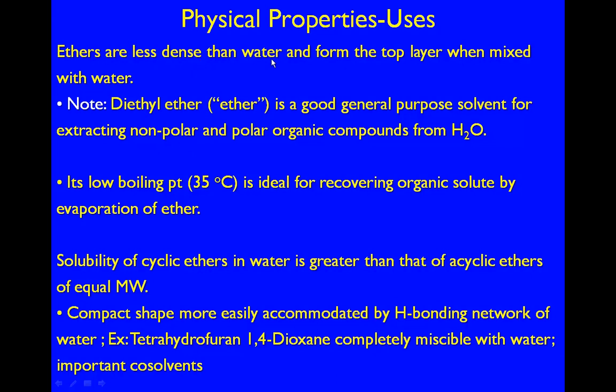They are less dense compared to water, so they form the top layer when you mix them with water, and because of the electron pair on oxygen, they are good solvating solvents. So they are good organic solvents for organic synthesis, and you can extract non-polar and polar compounds by using ether. Ether forms a top layer when you are extracting from water, so you can easily separate your organic compounds. So the main use of diethyl ether is as a solvent in organic synthesis.